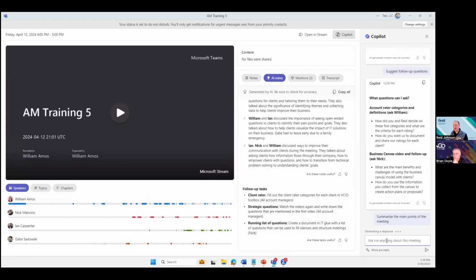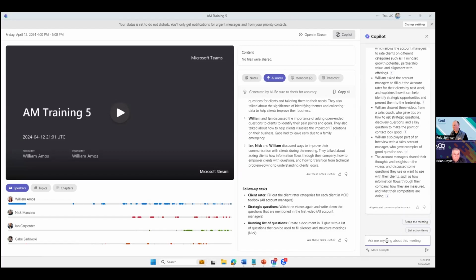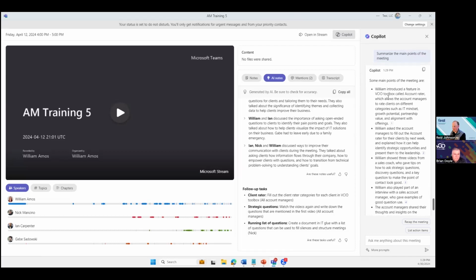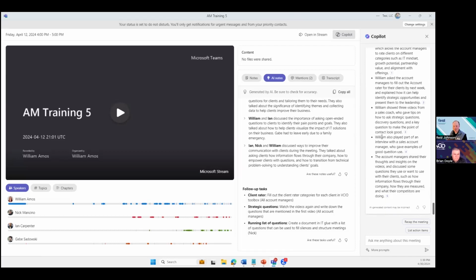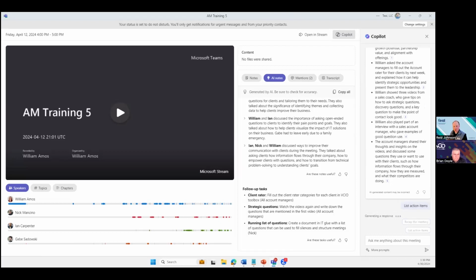And the thing that I found is the summary from Copilot is more detailed than the AI notes summary from Teams Premium. So while Teams Premium is only a quarter of the cost of Copilot, you get a much better output from the AI. So here I've asked for a quick summary. It did a great summary. You're talking about the operator here, and many other things. And I could also list action items. So what were the action items that came out of the meeting?